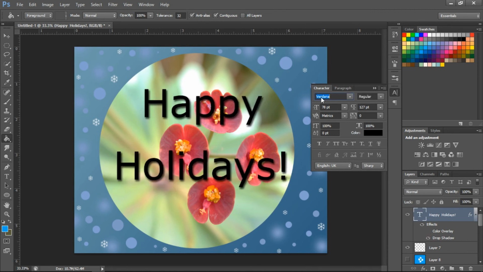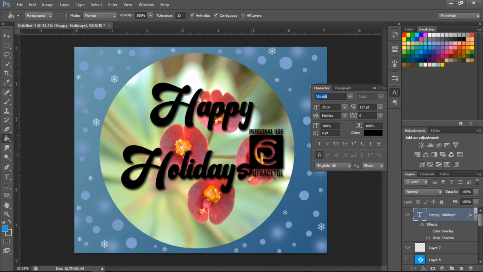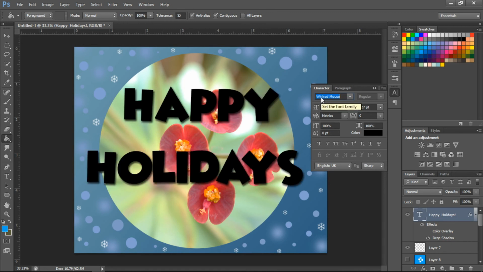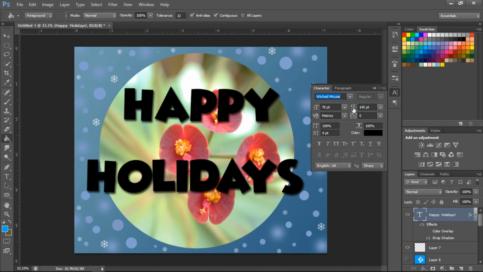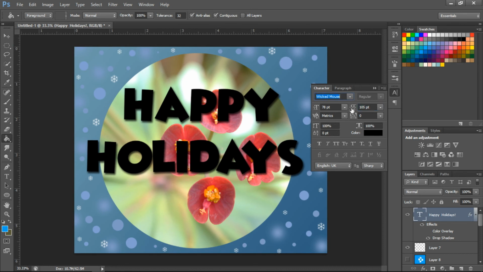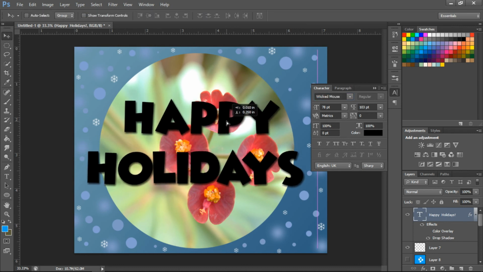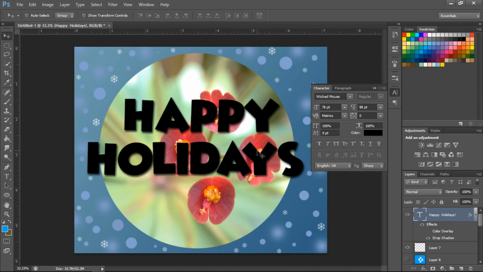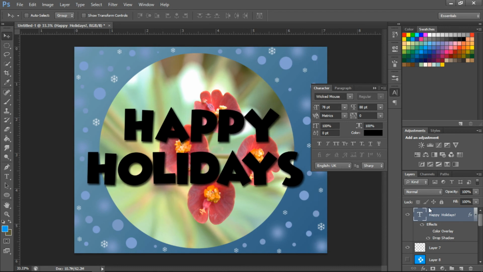Yeah, and you can actually change the text to something else that you like just by here. I have many fonts because I'm always downloading fonts. Some of them don't have all the words, but you get what I'm saying. I think I like this. Change the spacing. I know it's boring. This one is a more sans serif. But I like that it stands out better, if you know what I mean. Like, I'm not struggling to read the words happy holidays like that.